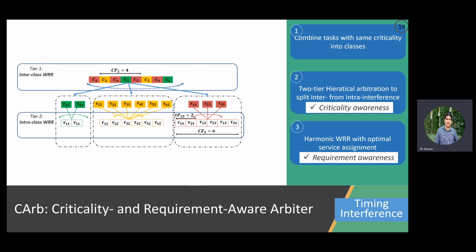I look into the tasks within the high-criticality class, for example, because this is the red one. I have two tasks, for example, tau 1 and tau 3. Some of them might have different requirements. Here they have the same requirements, so I give them one slot. But here you find that different tasks have different requirements, right? So you also schedule them based on how many slots they need. So you do two schedules, one based on classes, and then a round robin for tasks within the class. Let's answer your question.